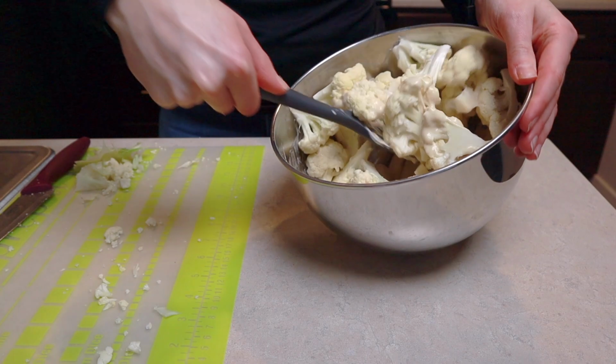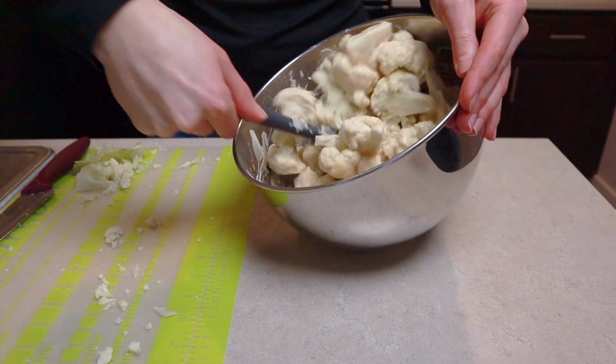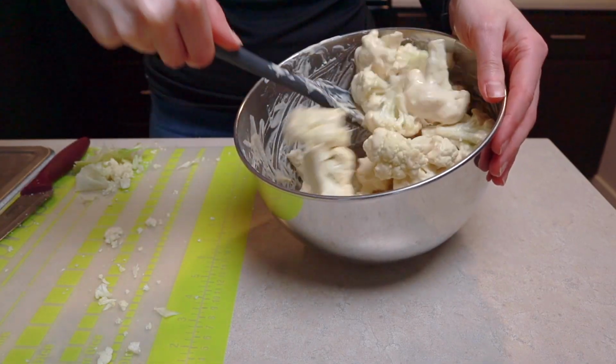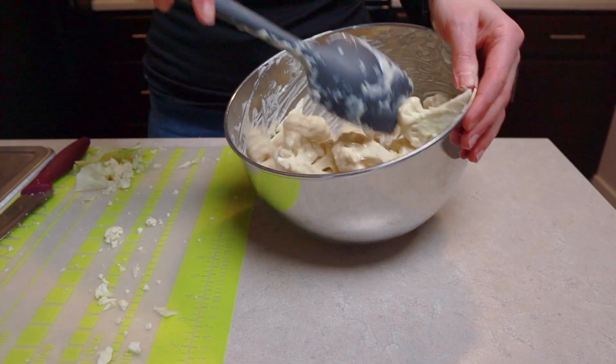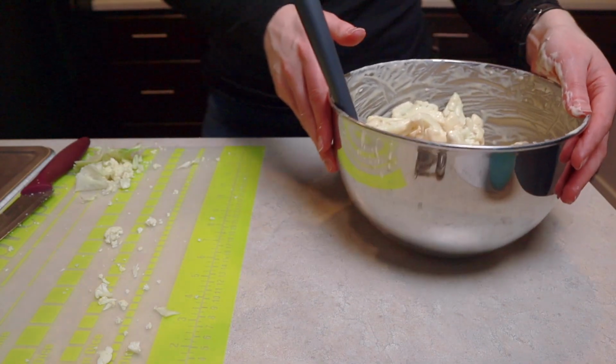Some people have said that they put everything in a large Ziploc bag and just shook it. You can, if you had a lid for your bowl, you could put a lid on and hold on tight and toss it all. You just want to get your cauliflower all coated, because you want to get that flour. The flour is going to help get that crispiness all over your cauliflower. Now, ideally, we don't want any naked spots on our cauliflower, but it's okay if there are some spots.